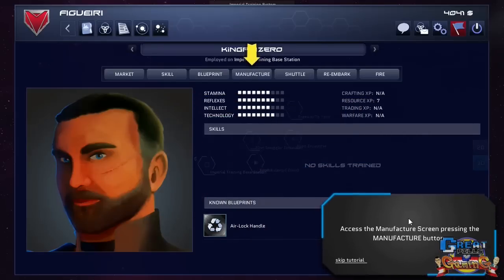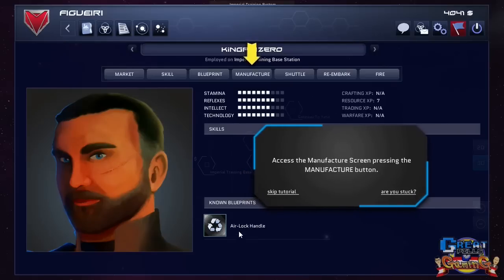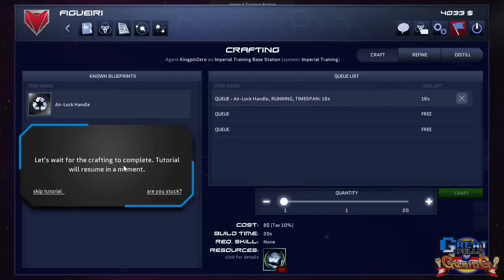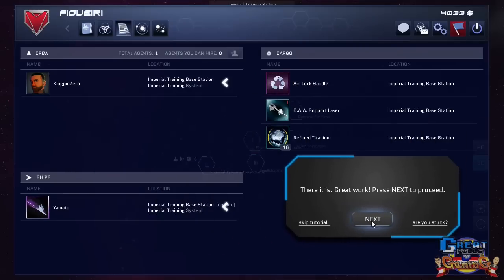Let's hit manufacture as before. We got the airlock handle here. This is a list of the blueprints known by the agent. Let's select the airlock handle. Let's hit one queue slot and let's hit craft. Now as you can see, as before, we got a build time and we got a cost. Each component got individual values, so we need to wait a bit to have the product ready. It's almost ready. It's done. Let's go back. Okay, we got the airlock handle produced just fine.